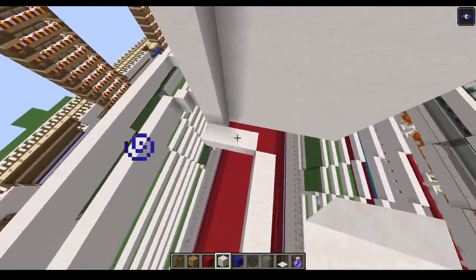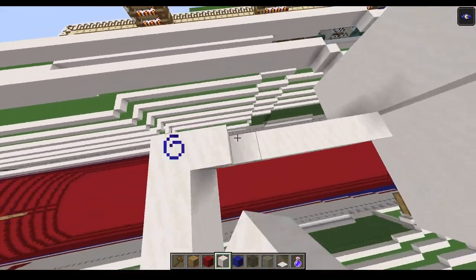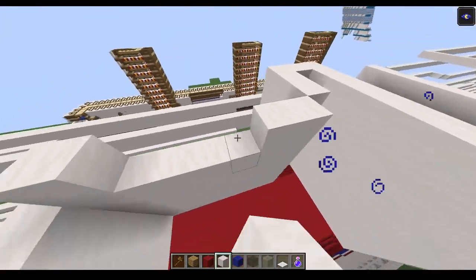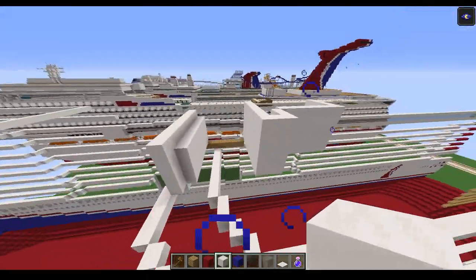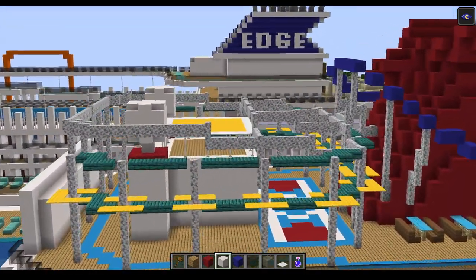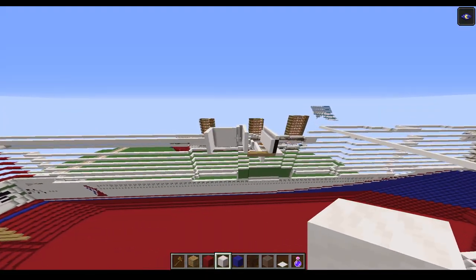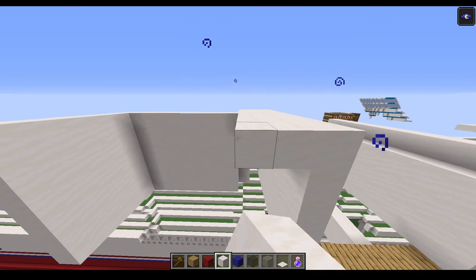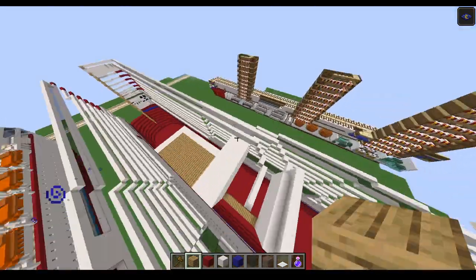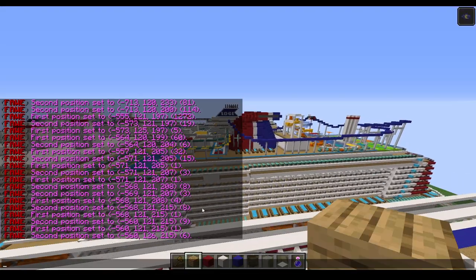Let's see. First that you're filled in, okay. So these three get filled in. And then you've got one from here to the back. Okay, so now we're gonna do the funnel. I'm gonna go write down how to do that part real quick, and then I will be back for the funnel part.